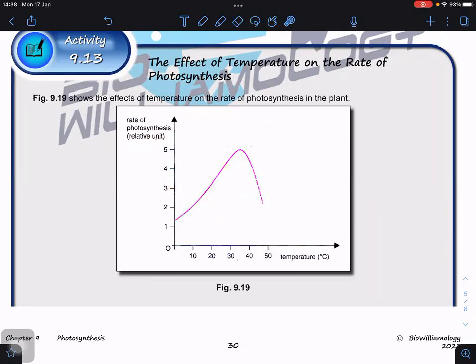But the thing here is that the entire process of the light-dependent reaction is more about the flow of electrons and also the photoexcitation of the electron. So the impact of temperature wouldn't be so great compared to the Calvin cycle, because in the Calvin cycle, every single step involves an enzyme. Are you clear? If the question asks which pathway, the answer is the light independent reaction or Calvin cycle. For temperature, always remember Calvin cycle. Okay.